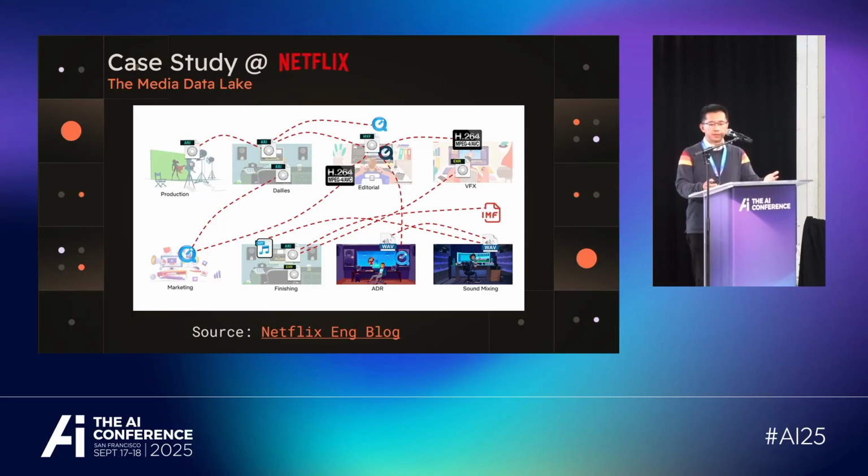the multimodal lakehouse. So Netflix just published a blog post recently on how they use Lance as the foundation to build what they call the media data lake. So for the creative side of Netflix, the data infrastructure needs are very different, right, from traditional data engineering or even recommender systems. What they've identified is, number one, all of that data is multimodal, right?